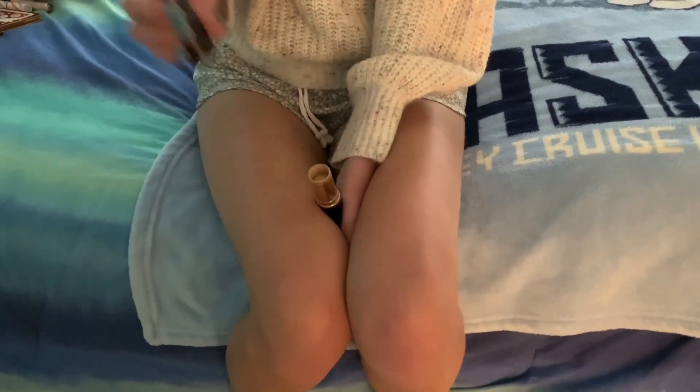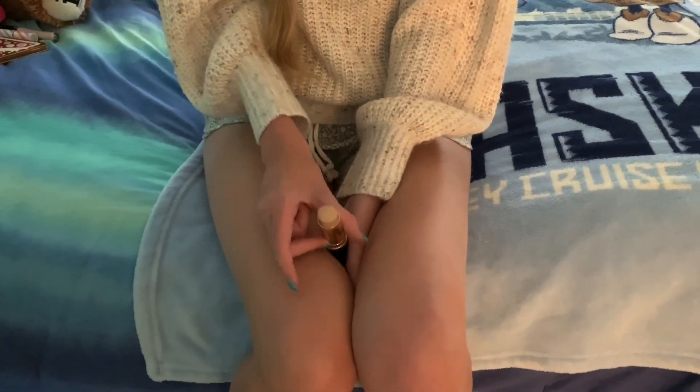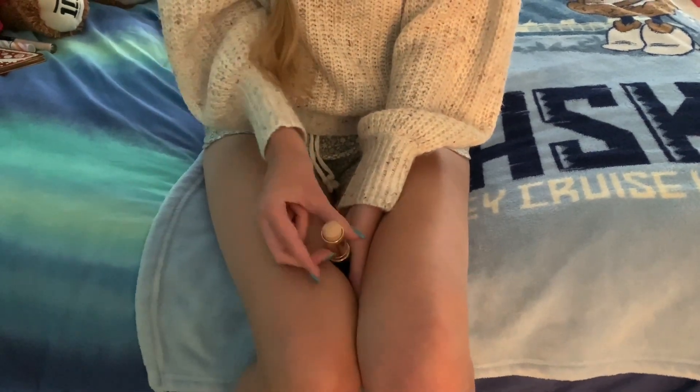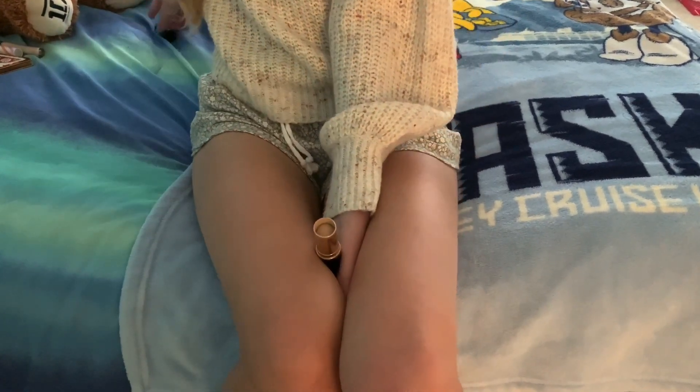I always start with foundation when I do my makeup. I love to have products that have a top you pull off rather than something you squeeze or a pump, since my right hand is so weak. I have a great way of opening products that have a top: I hold the product with my legs and then I'm able to just pull the top off with my right hand. Then to screw the makeup up I just use my right hand and I'm good to go. I always use this Tarte foundation stick — I've been using it for about two years now and I have it in the shade Light Beige.